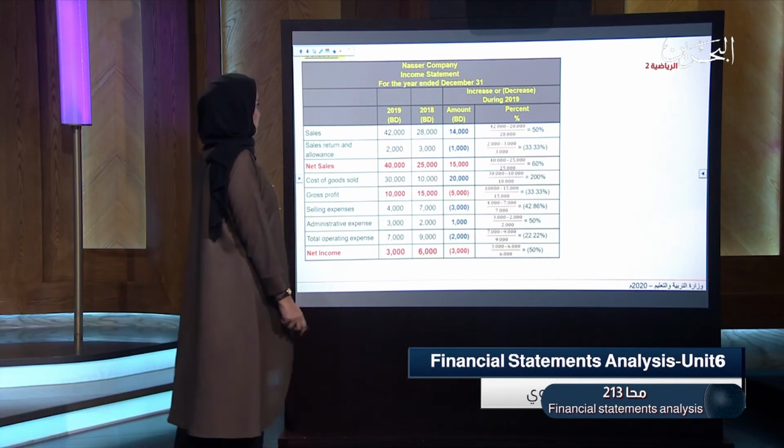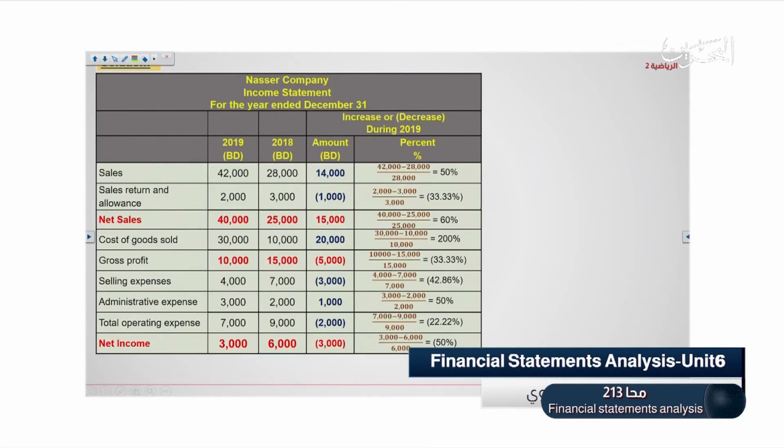Okay, let's see the solution for the income statement. It will be the same as the balance sheets except for the title. The same formula for both the balance sheet and income statement. We will compute the amount exactly the same. We will deduct the current year minus the base year, it will give us the amount, everything for the whole number. The current year minus the base year will be the amount.